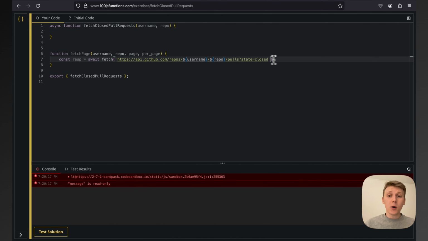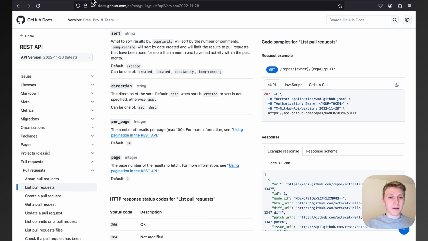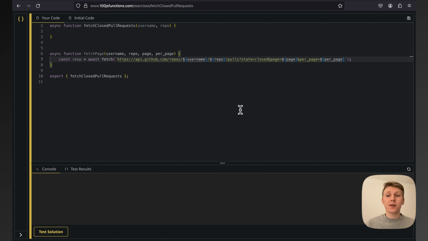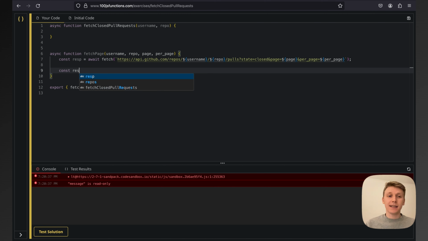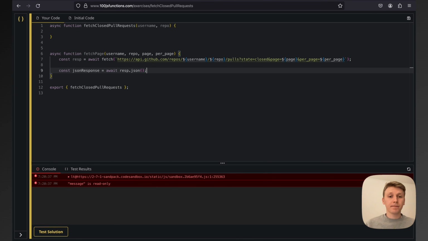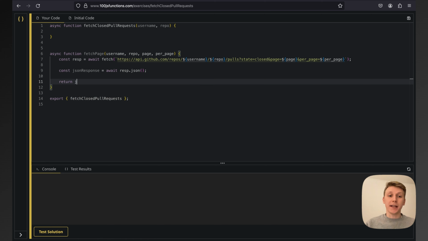And I'm going to say closed, and I'm going to say page is equal to page, and per page is equal to per page. And let's not forget to put an async here before. So we get the response, and then I'm going to convert it to JSON. So I'm going to say const JSON response is resp.json, and let's return it for now.